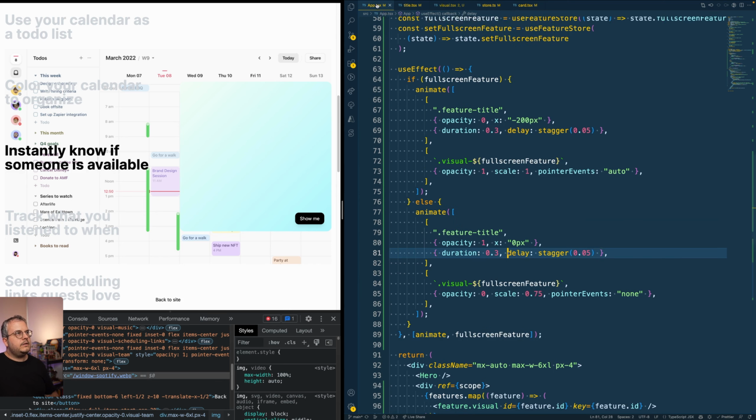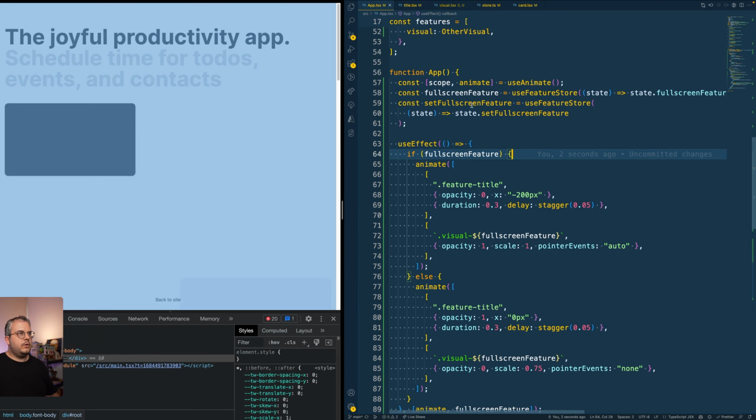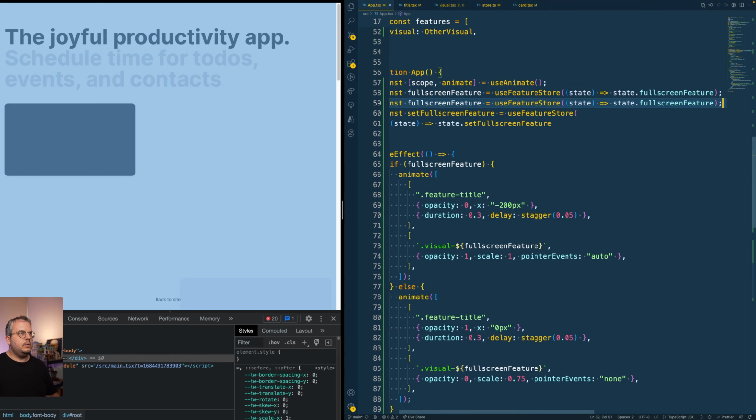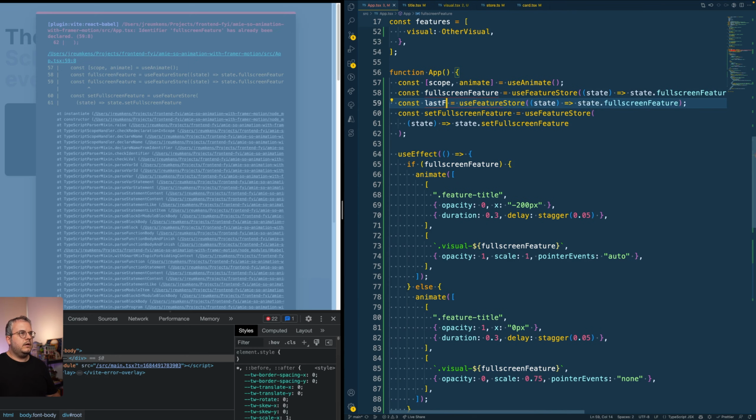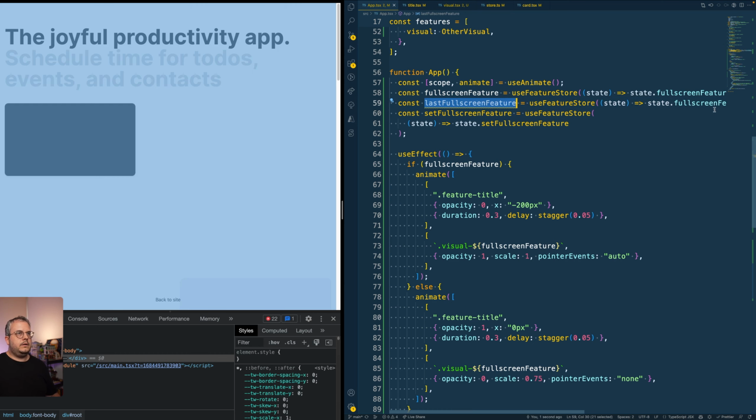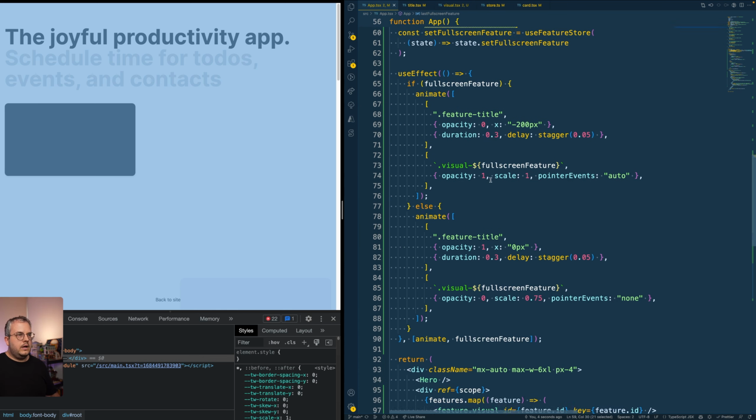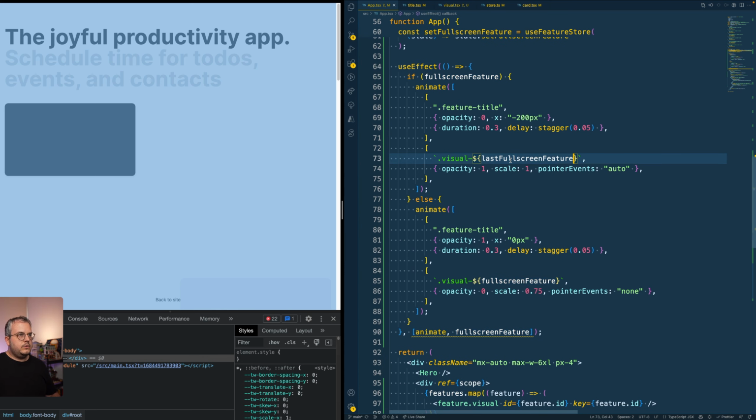If we now go back to our app and we're going to add another row where we say last full screen feature and take that correctly from the store as well. Then instead of using this full screen feature variable, we're now going to use the last full screen variable to construct the class names.